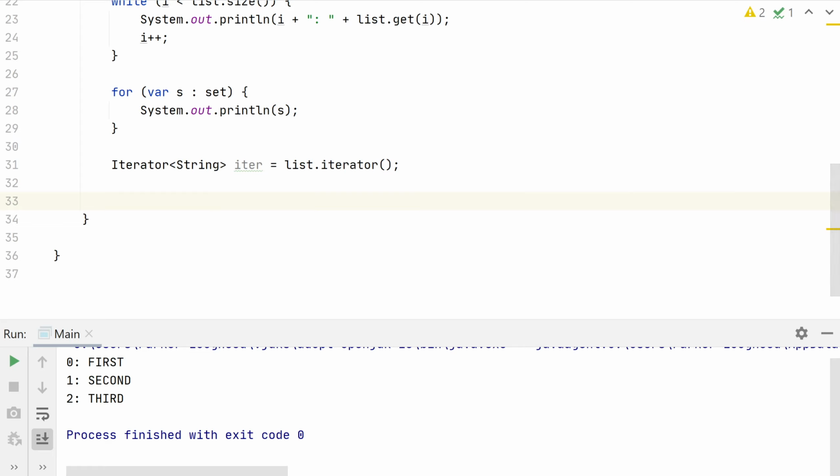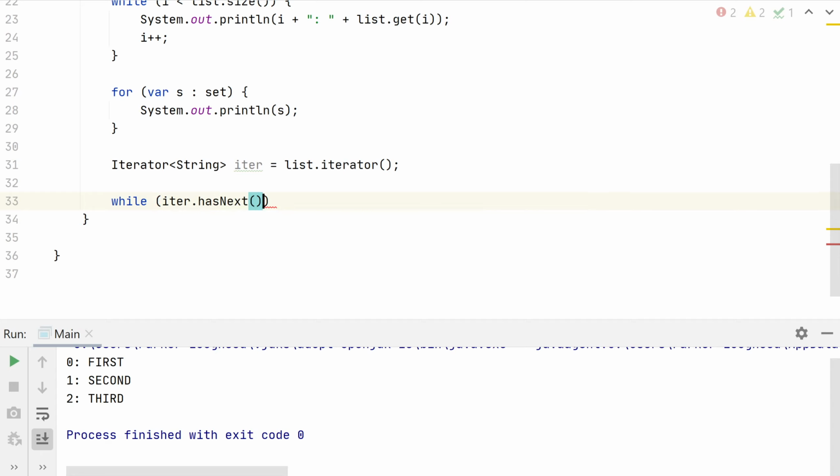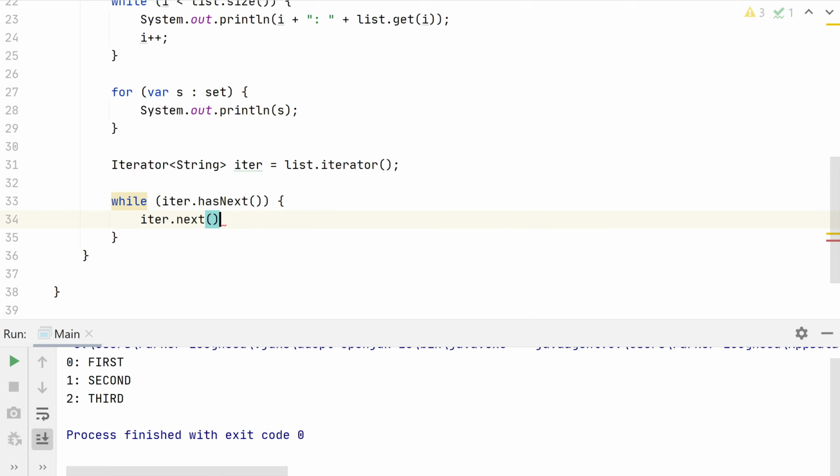What that looks like, though, is again using the while keyword. Then, within the parentheses, using the condition to check if the iterator has a next item, using the self-explanatory dot hasNext method, such as I have just written. Then, within the squiggly brackets, we can access the current item using our iterator dot next.